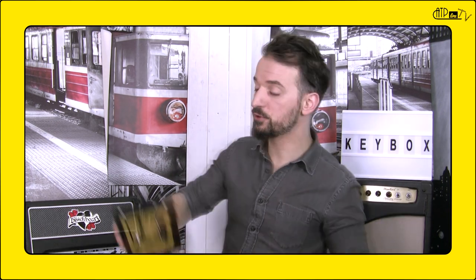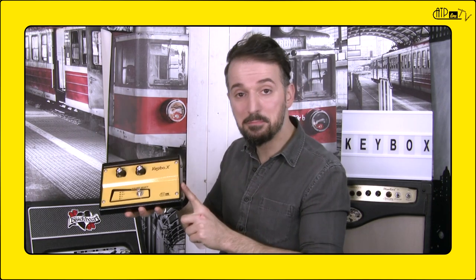Well, if you get a chance to buy a vintage piano and you have the time to handle the setup, it's pretty good to have one. But as for carrying it around and playing it live, I have a better, lighter, and more attractive idea. You can support the production of Keybox by backing our project right now on Kickstarter.